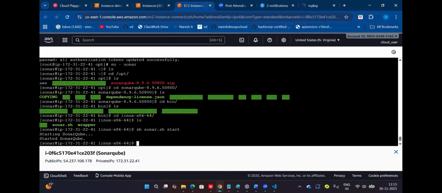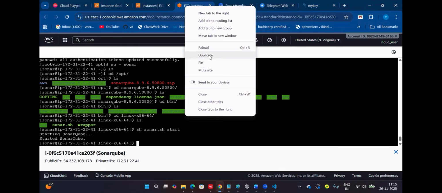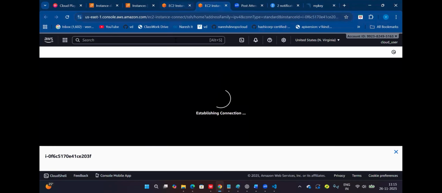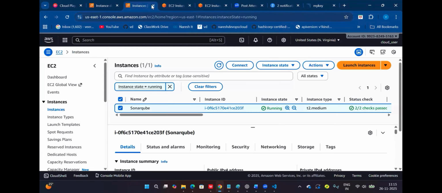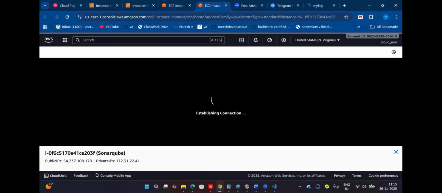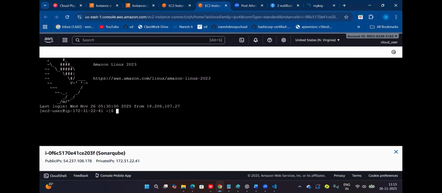For example, you can open a duplicate tab here, or you can open here also, nothing to worry. So let's clone any sample Maven project from the GitHub repository.